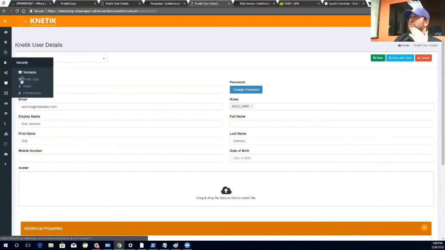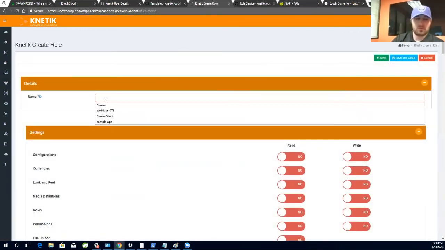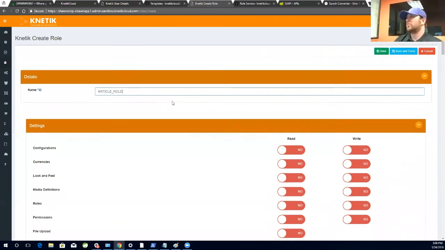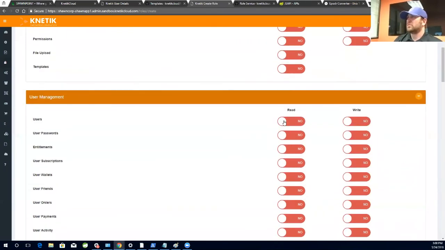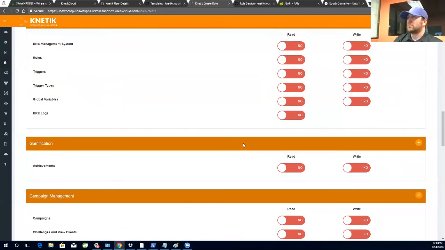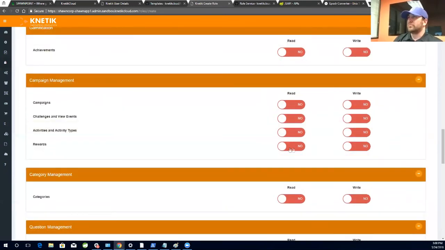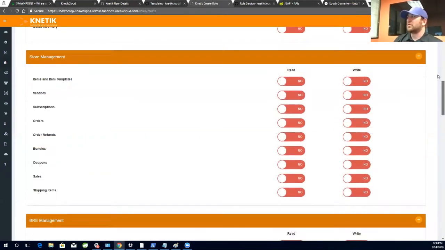So we will come into roles. Okay, and let's make a new one. So we have an article role now. And yeah, very, very open on what you're able to set for read and write.